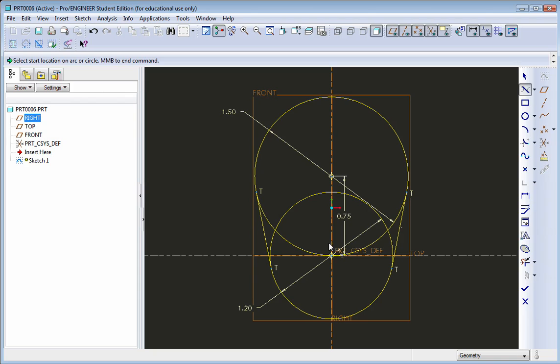The next thing we need to do is trim out what's in the center there. So over here we can find the trim tool. It's right here. The trim tool gives you several options. In this case, we'll use the dynamic trim. Let's make sure we've got it selected. Then we just click and drag through and draw through what we don't want.